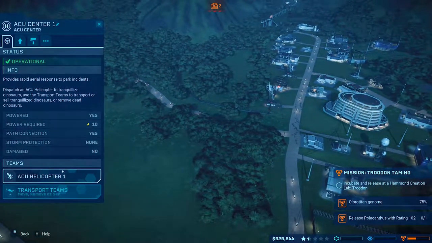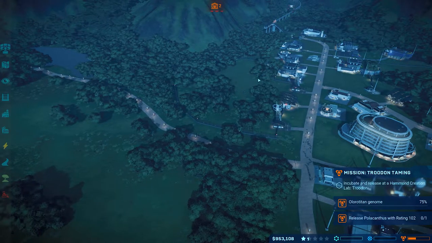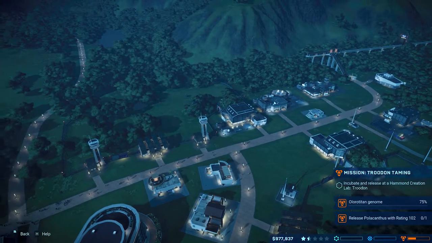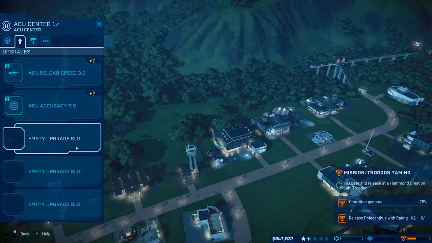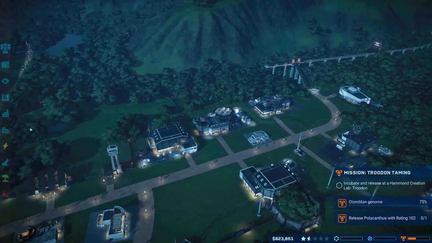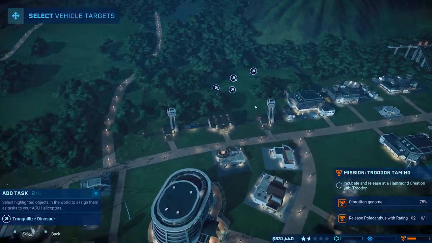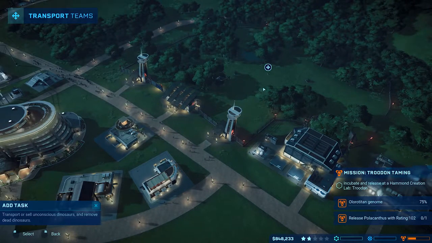Okay, so let's go ahead and trank these guys. Setting additional task. Oh. Close all these shelters. And then let's go ahead and get this ACU center upgraded too. Reload speed. Accuracy. And then just a couple of scheduling increases. They're actually really cheap. How are we doing? Not much power left, but enough. One and two, no and three and four. Task received. Yep, get them all.